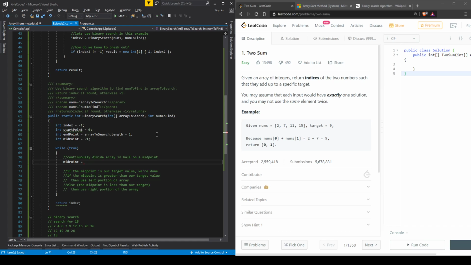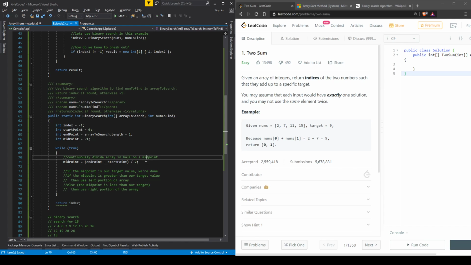Now let's calculate our midpoint. Okay, so that's going to be endpoint minus start point divided by 2. We need to surround this by parentheses. And that should floor it because it's integer division.